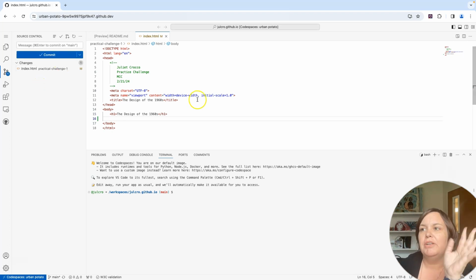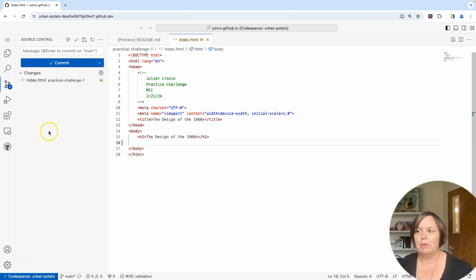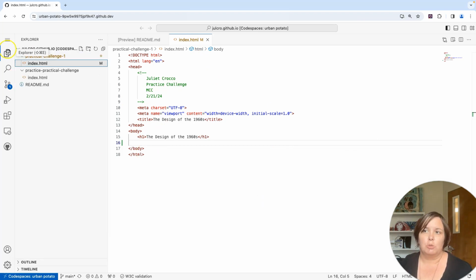First of all, when you're inside your Codespace, do you notice that it kind of looks like Visual Studio Code? Now, if you've downloaded Visual Studio Code, you might have a dark screen, which is cool, but otherwise it's the same thing. I just zoomed in. The nice thing about Visual Studio Code is you can zoom in really well. All of this that pops up is advanced, something we don't need, so we can clear this space. So we have just our index.html, or we have our Explorer open, right? And then I have the Practical Challenge 1, and then I have the Practice Practical Challenge.